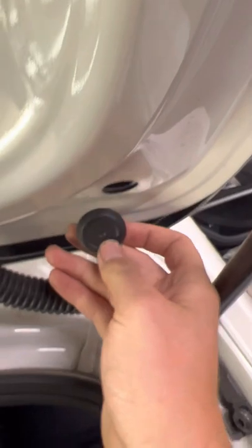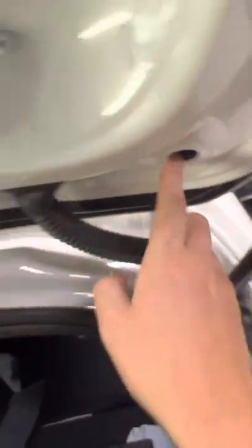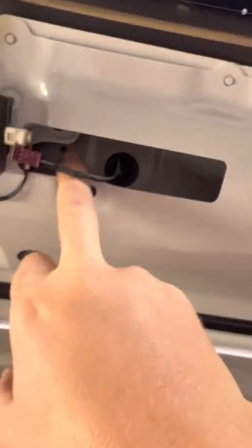So now you should see there's these little grommet holes which have a black cap. Remove those. There's 1, 2, 3 and 4. Once you remove those, you will get access to a Torx T20 screw, which you remove. And then also there is 2 more. There's one which screws in there, one that screws in there.